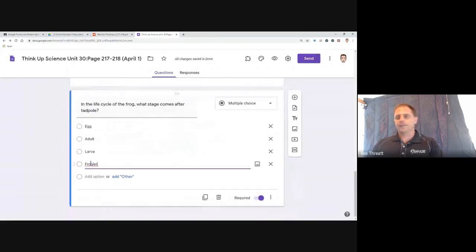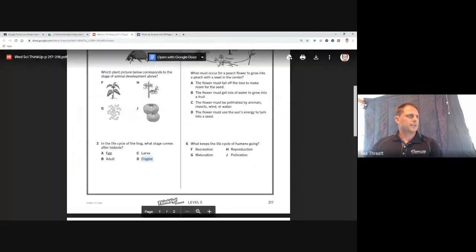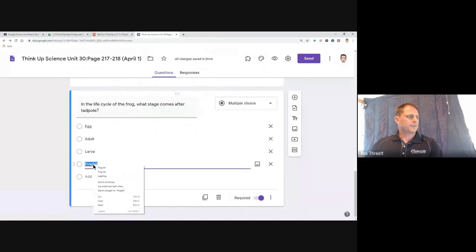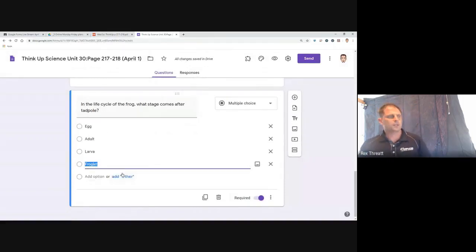I guess Google doesn't like that word, but I know it matches froglet. So it says it's misspelled, so I'm just going to go ahead and right click and then add it to my dictionary so I don't have that squiggly line underneath. Question is required. So I'm going to check my eyeball preview.